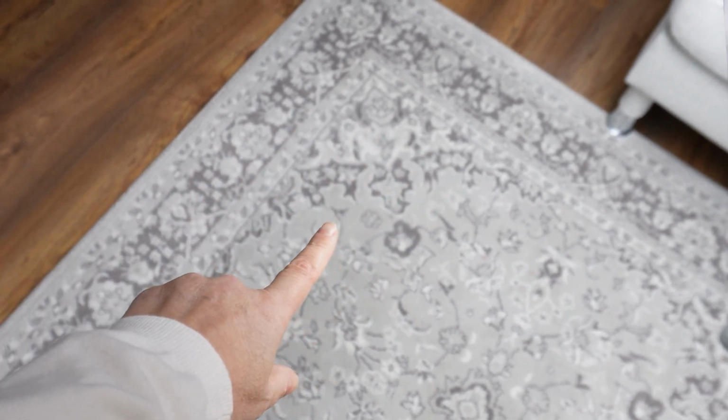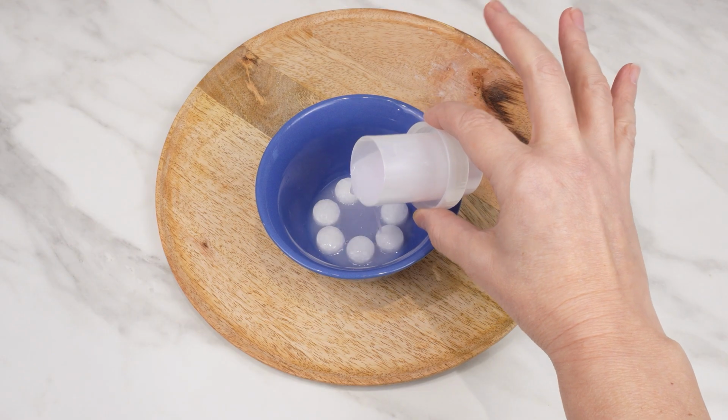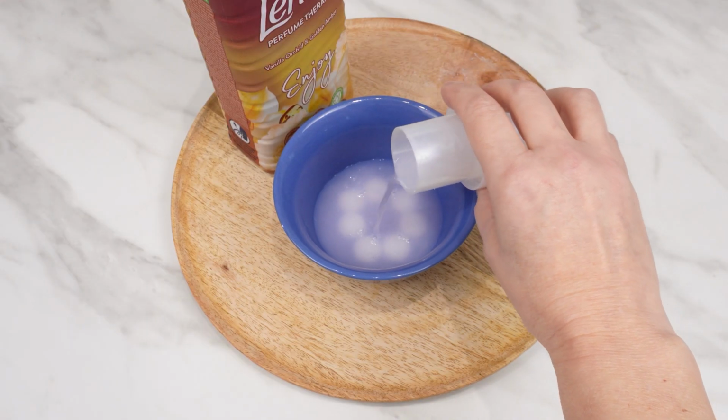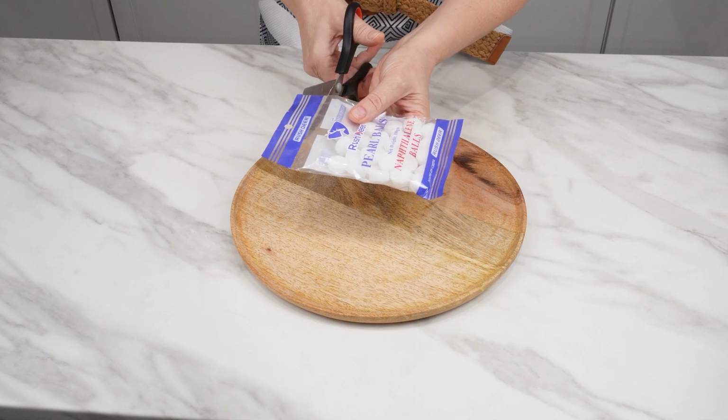How do you clean your carpet? Soak mothballs in fabric softener. This trick will save you money. You won't be spending as much anymore. Thanks to this, your home will never be the same again.